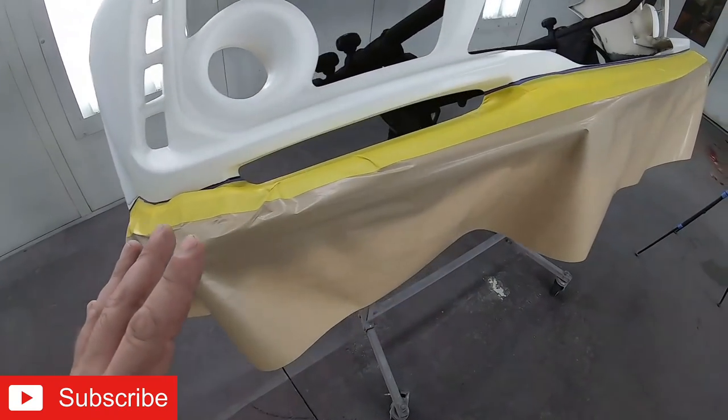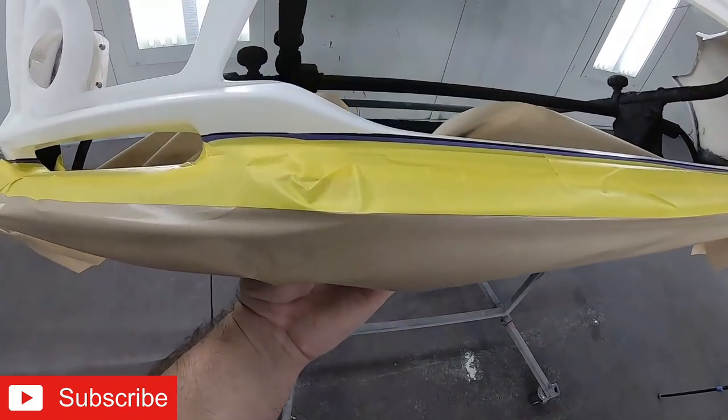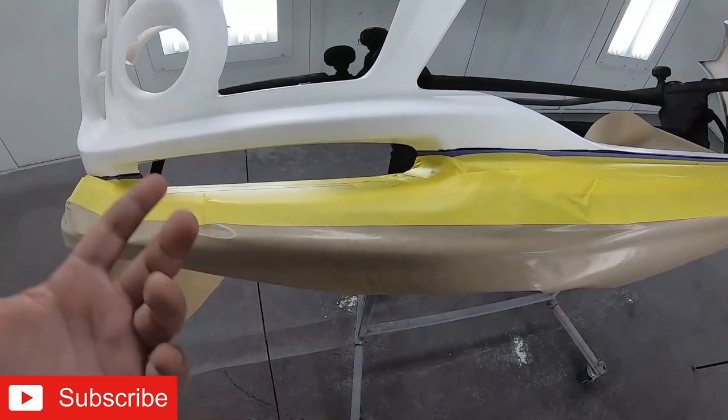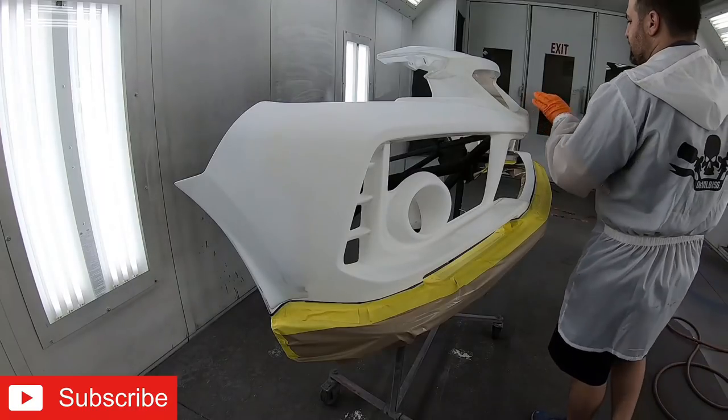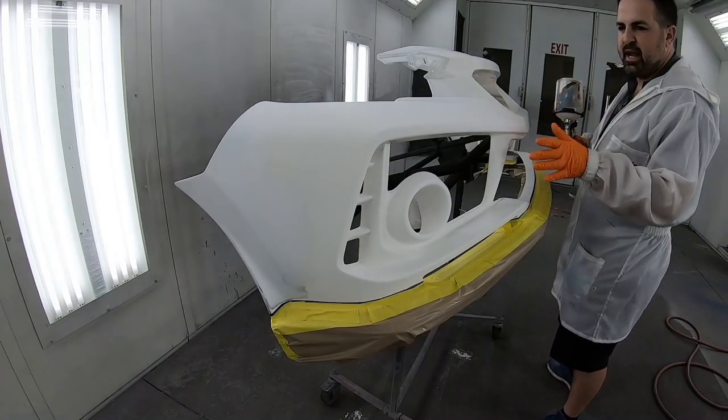We got our paper on, so now we're gonna wanna curl it up so overspray doesn't get through and onto the lip. We'll put some tape on the back. All right, so we're ready to spray our base coat down. It's all been clean, it's ready to go. Let's put down a coat of base.